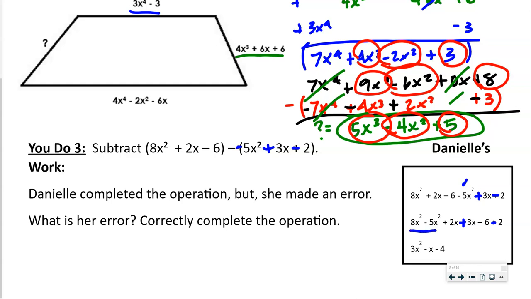So when they're combining the terms, they're doing it side by side here. Horizontal method instead of vertical method. I just like the vertical method more. So that one's right, okay?